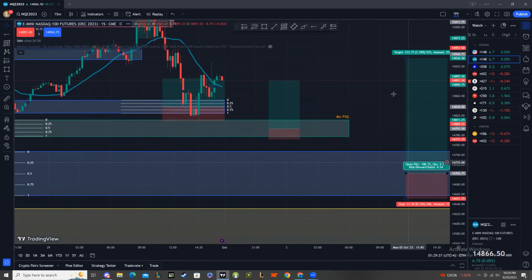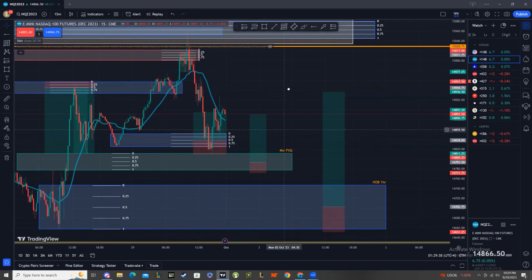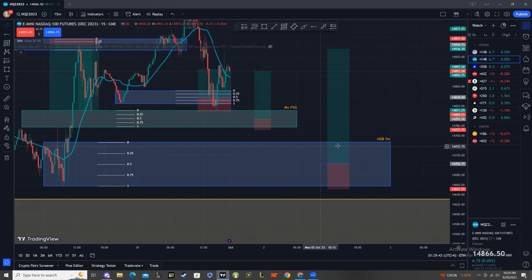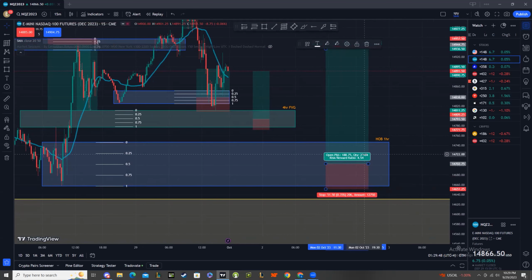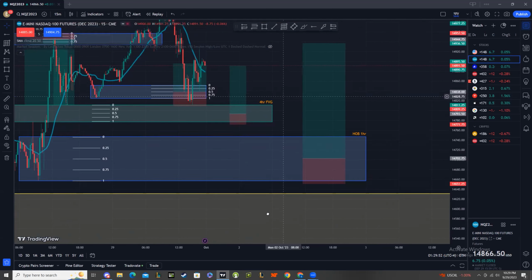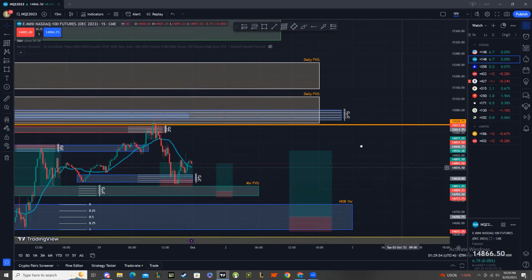For next week, based off the healthy order blocks, this is something I would like to take. So I have this one set up already. I will have a limit order here next week. So obviously I have to stay true to my strategy, so I will always enter here. Other than that, I expect upside.